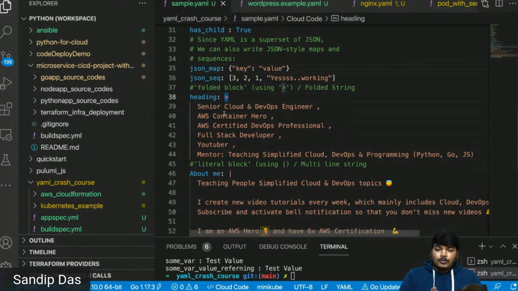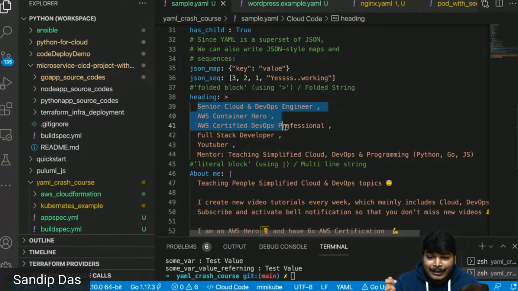Now in this part, see this greater than sign. Suppose you have a lot of text, but it has to be a single line. But mentioning all that text in a single line is very unreadable. It's not human friendly, right? A very good way in YAML is that if you use this particular symbol, we call it a folded block. So in the folded block, using the greater than sign, you can actually write a lot of things.